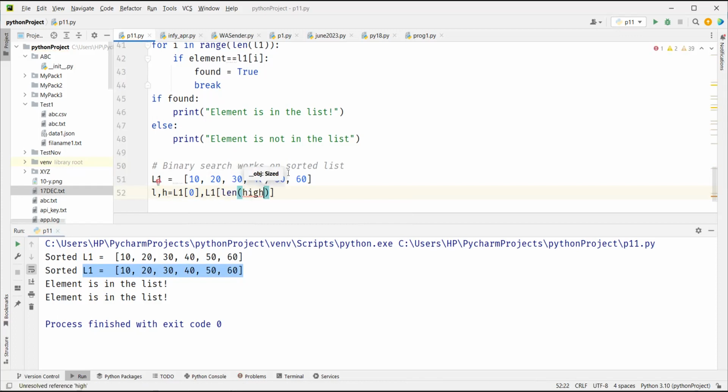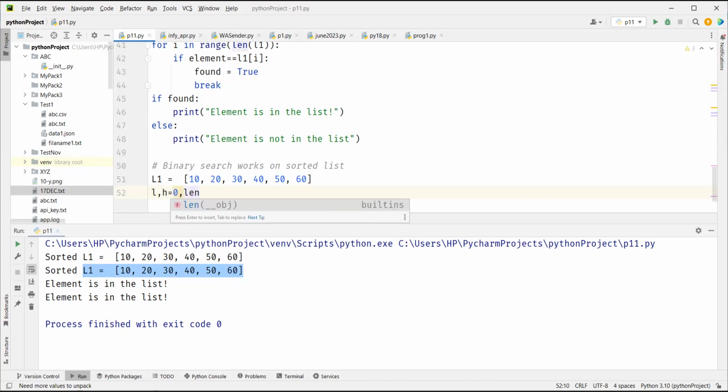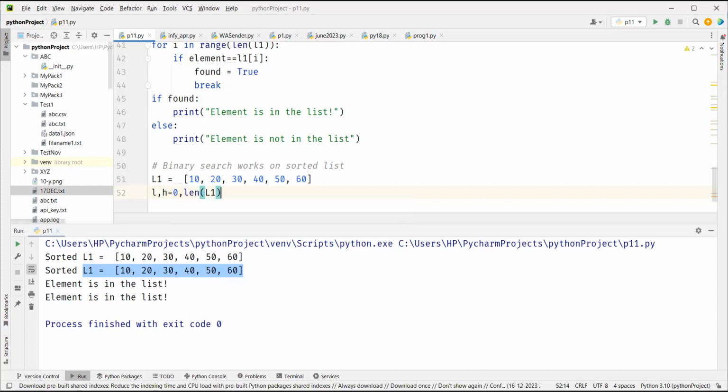In fact, you don't have to do this. We directly take the index only, because when you're comparing, we can check L1 of low or L1 of high. So 0, comma, len of L1 minus 1, because len will give you one higher than this. So you have 0, 1, 2, 3, 4, 5. Your len will be 5, minus 1 is 4. This is the index. So your high will be len of L1 minus 1 and low will be this.